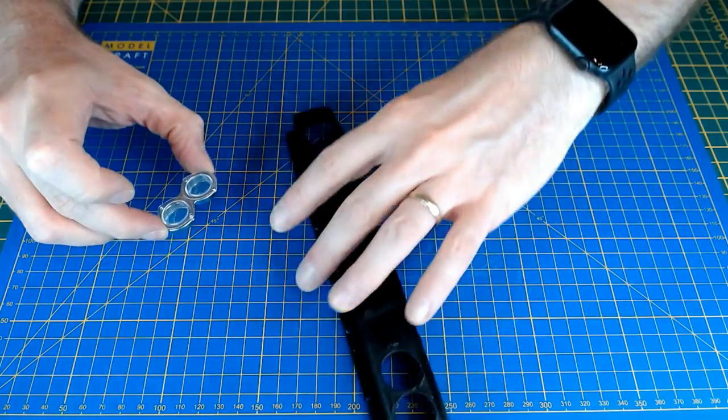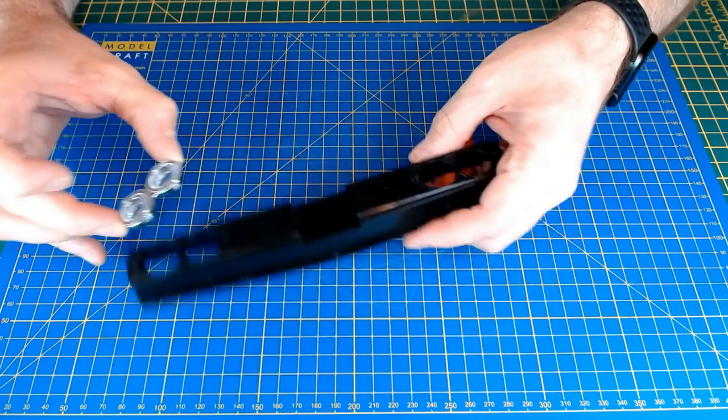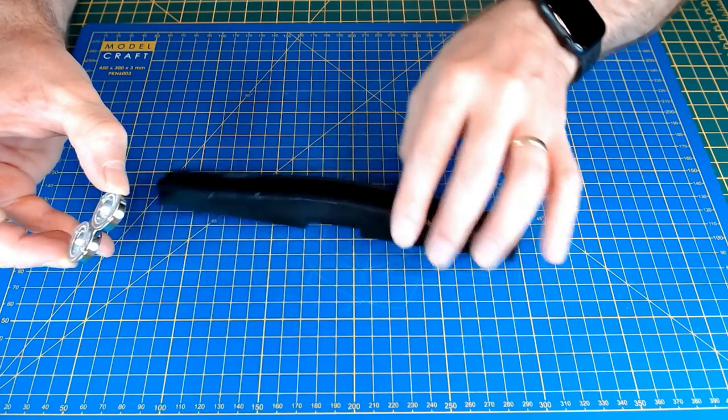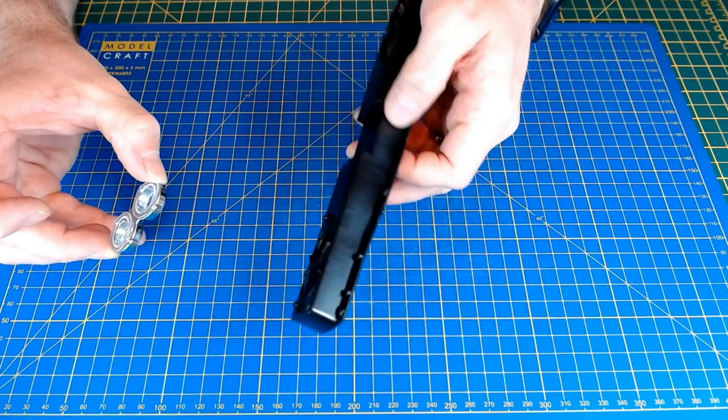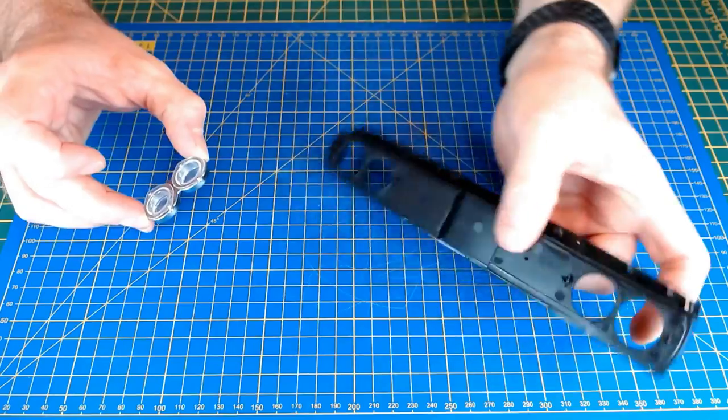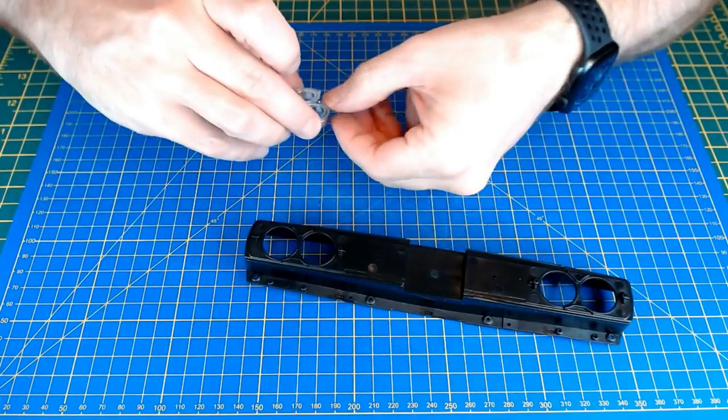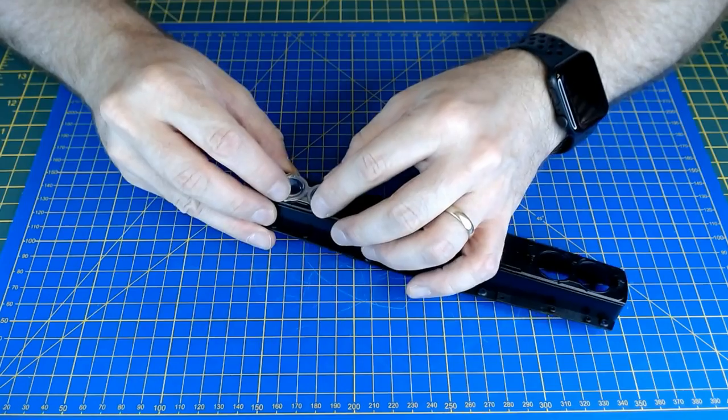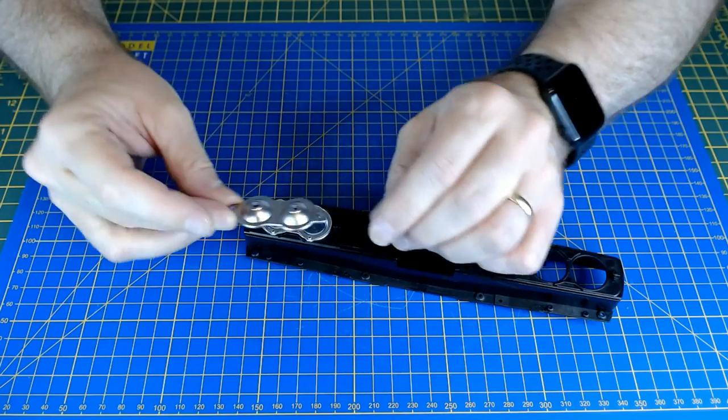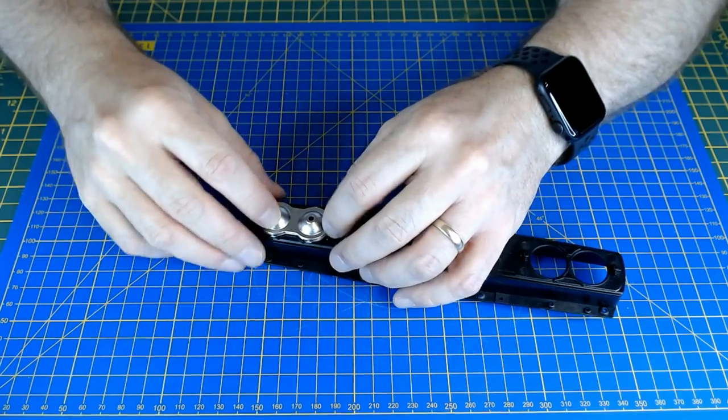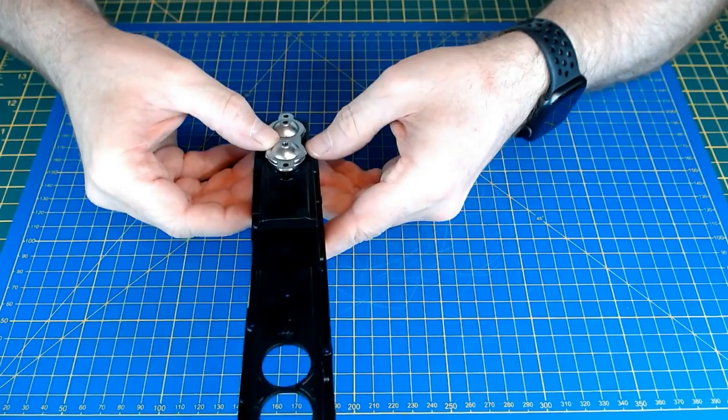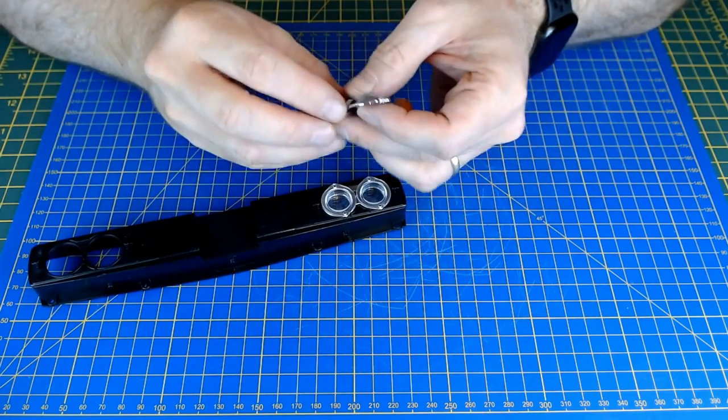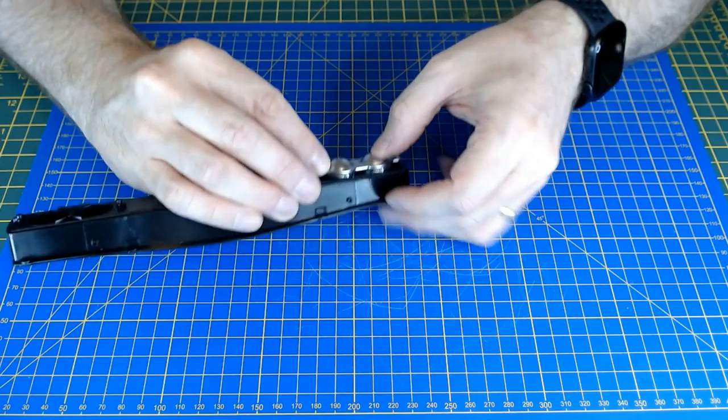It says to do the left hand side first, so I'm going to do one of these headlamps. That one going on the top, over the top of it and held in place with two BP screws. I don't think it has a specific orientation - it can go either way.